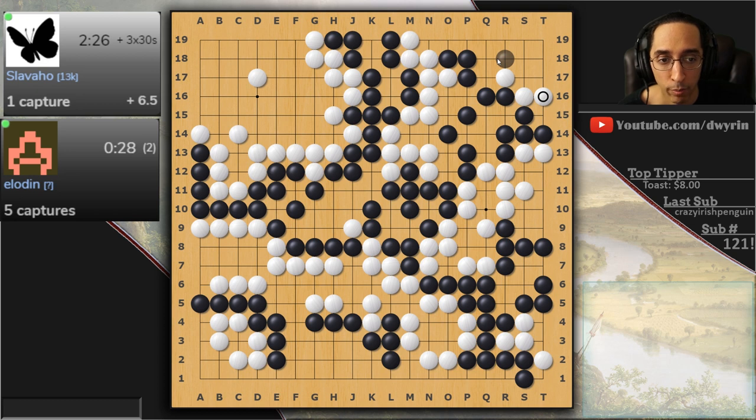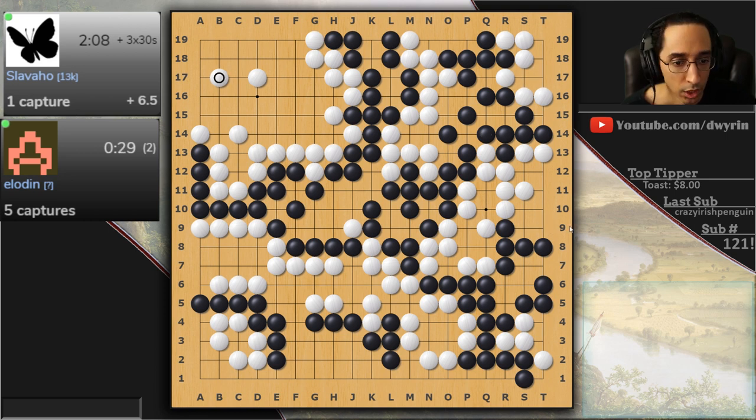So if you try to imagine it, where are the two eyes in this little area? Doesn't really exist, right? Because that's already dead. I don't know why I connected there. I spaced out, sorry. So this is dead, because if he connects here, we play here, and if he plays here, we throw in. That's not a move. I'm well aware that that was never going to live.